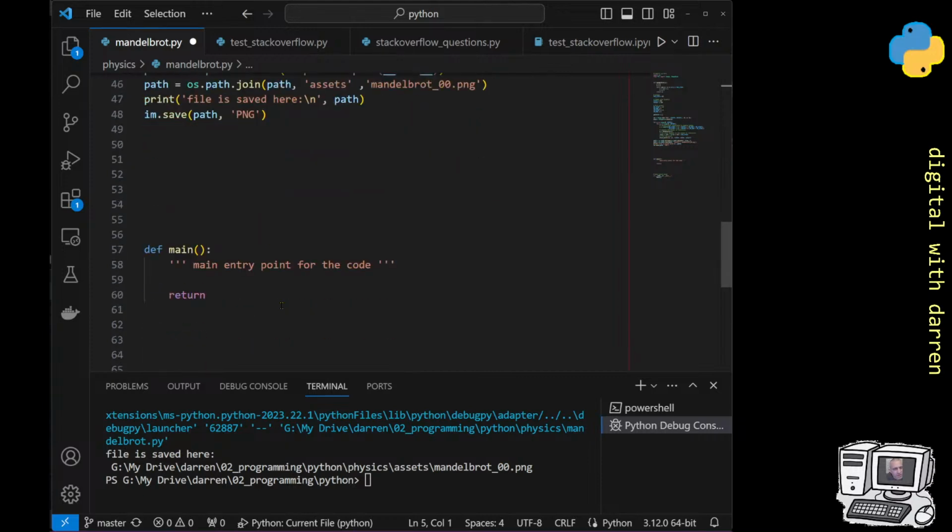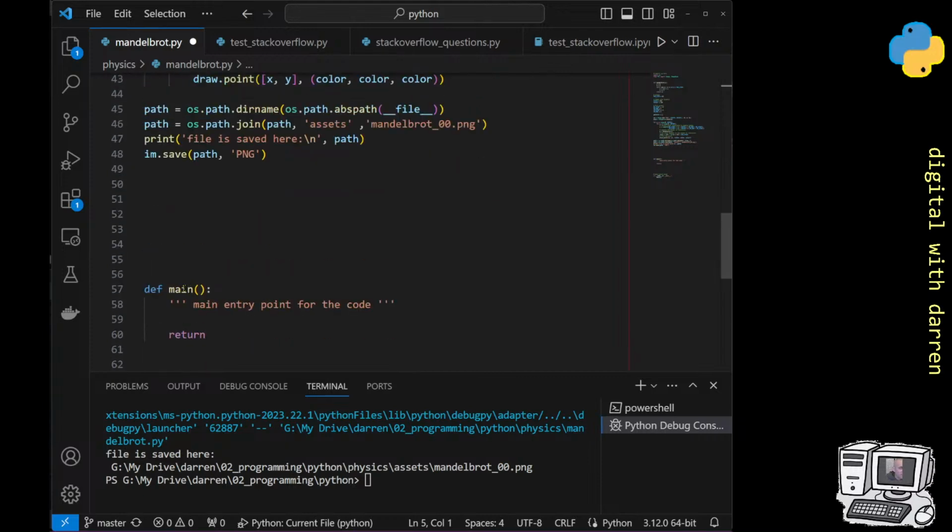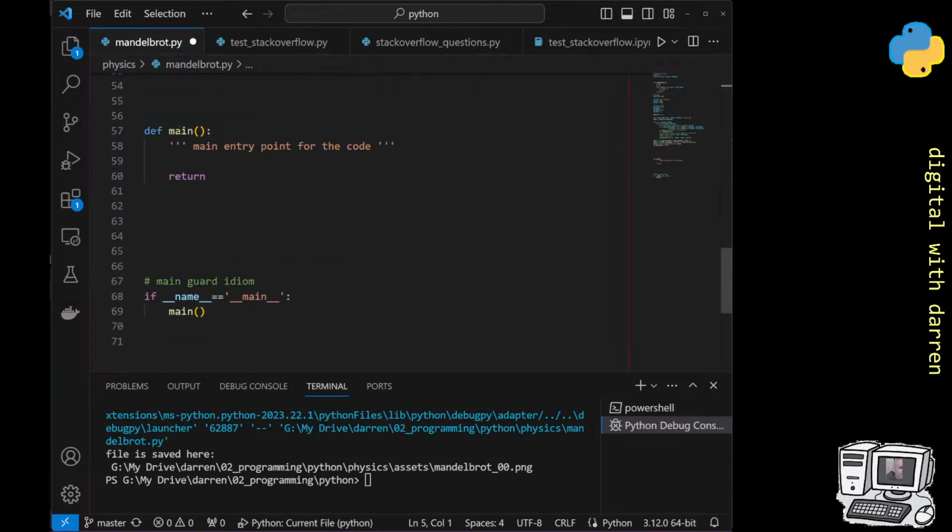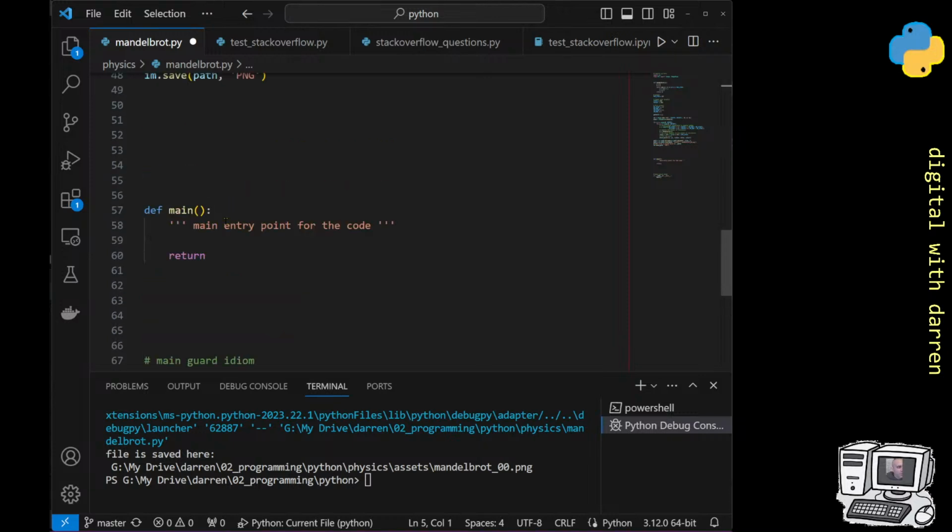Well, I call it hoisting. In other languages, things are hoisted, but the functions, everything gets read, and then this main piece of code is only run when we get to the end. So this name equals main guard idiom is always the last piece of code, basically. So everything's read, so all of the functions exist in memory, and all of the globals and everything, if they were there, they all exist in memory, but they only get run when we hit the end of the code. So they get run in any sequence that we like, which is quite nice.